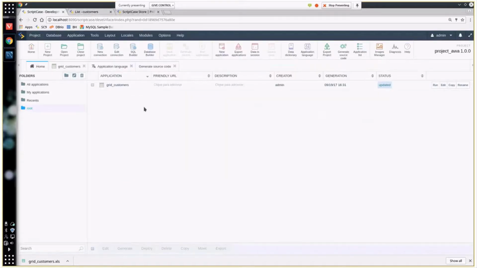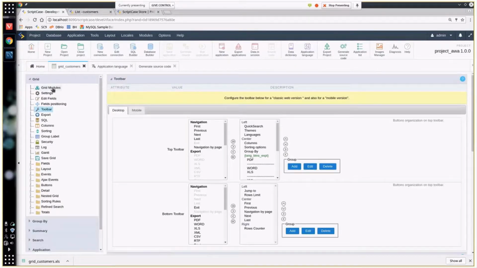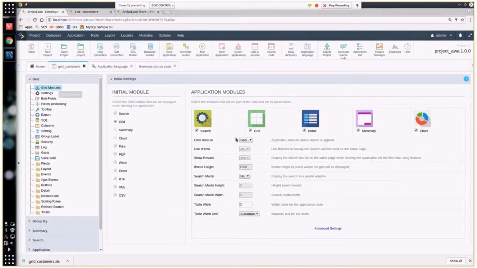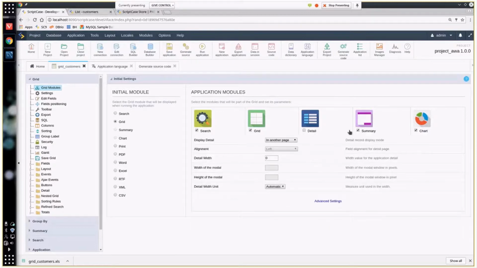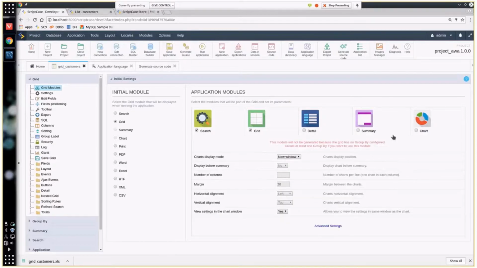Let's see. Now that we have the grids, there is an option here in grid modules where we can customize search capabilities, detail, summary, and chart. Each module right here has its own. I will have to spend some time, but basically, I can leave the search, but detail we don't need. We don't need a summary. We don't need a chart.